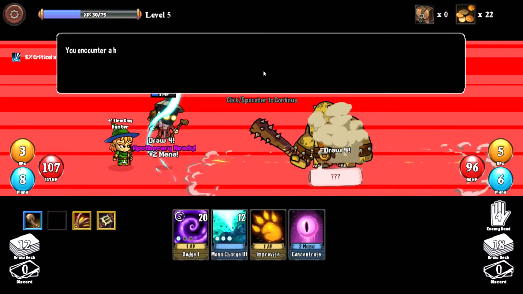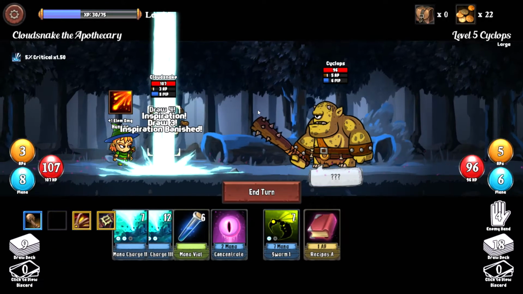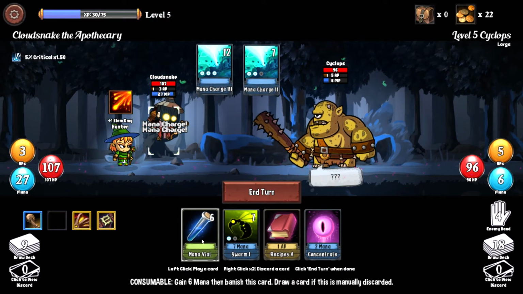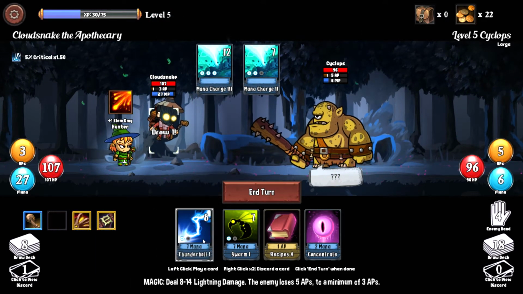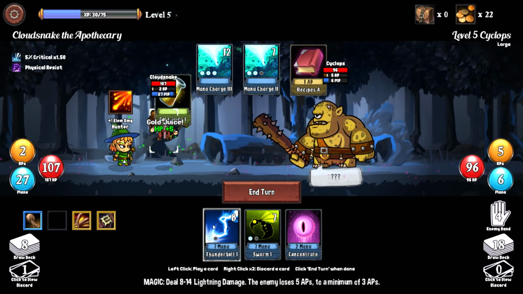Cyclops. Everyone be careful. Let's mulligan that. Here it goes. Lots of mana. Let's get a different card. Okay. So go for the gold juice, I guess.